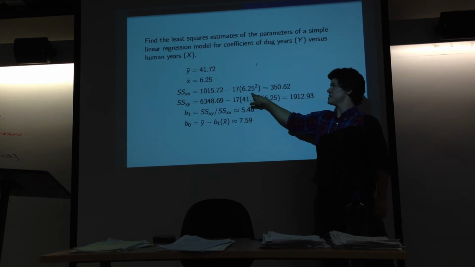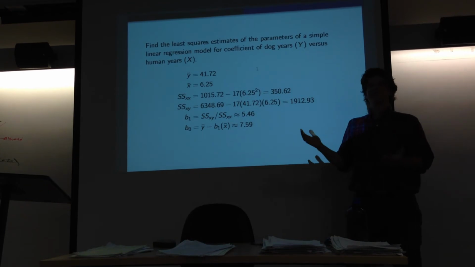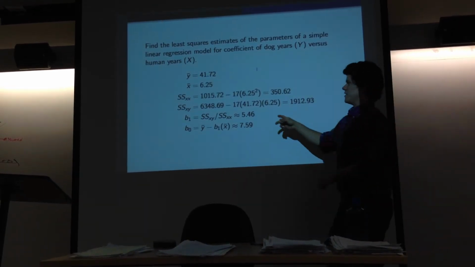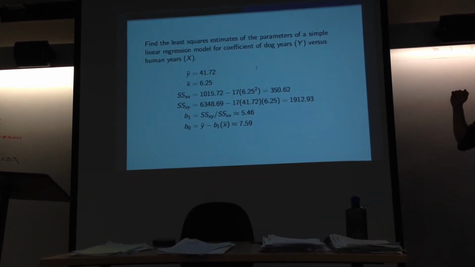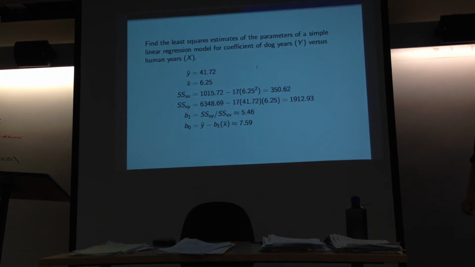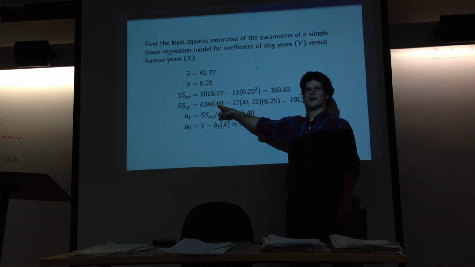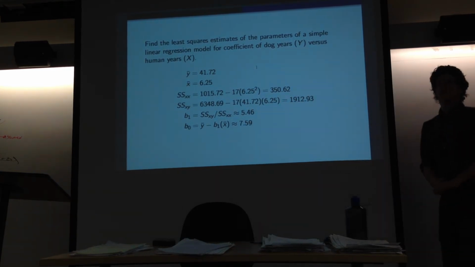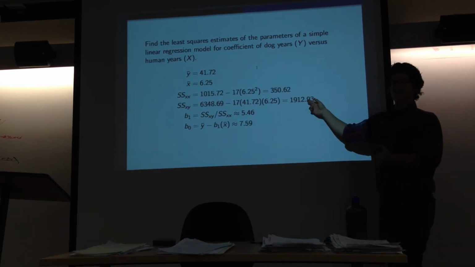And we're subtracting n times the mean of x squared, right? X again here is the human years, and y is the dog years. What's our equation for finding these values? What are we plugging in here? Where'd that 6,300 come from? Yeah, this is our sum of x times y, right? So we're just plugging in that sum here, subtracting n times the product of our two means that we just calculated. And that gives our sum of squares for the interaction, x times y.